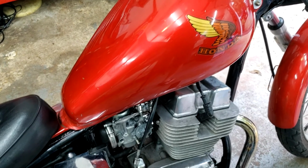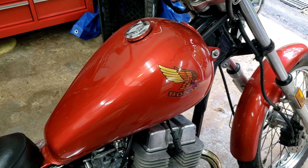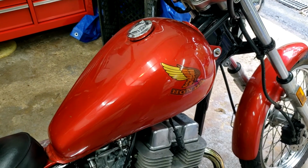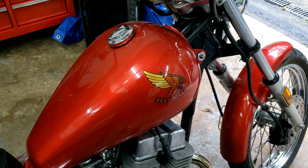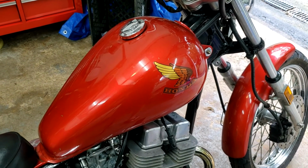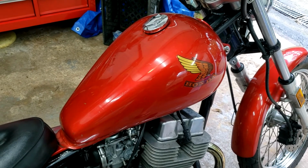And I don't think it's necessary, but I'm going to remove the gas tank so that way I can see where the throttle cables are routed underneath the tank in case they're also tied in with a zip tie or something along those lines. So let's get started.